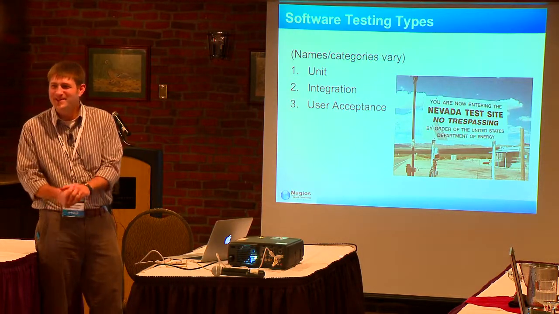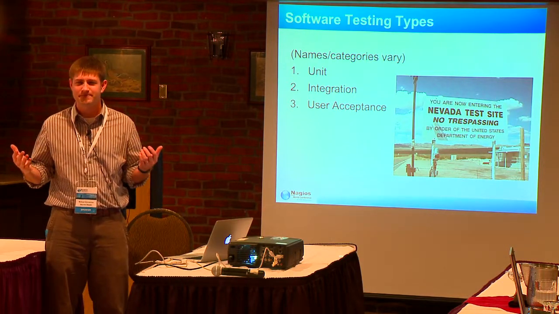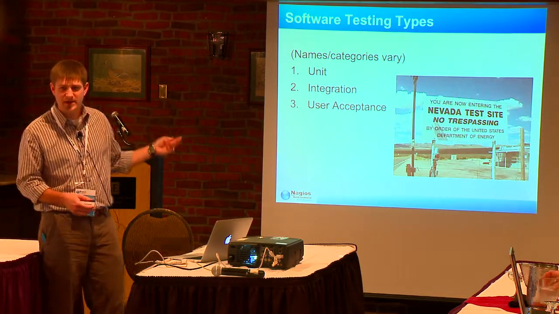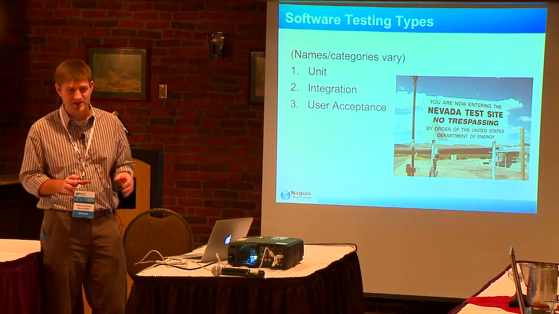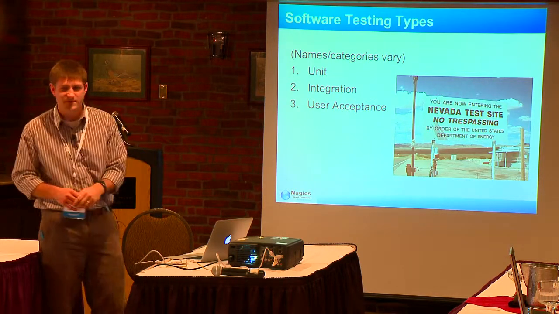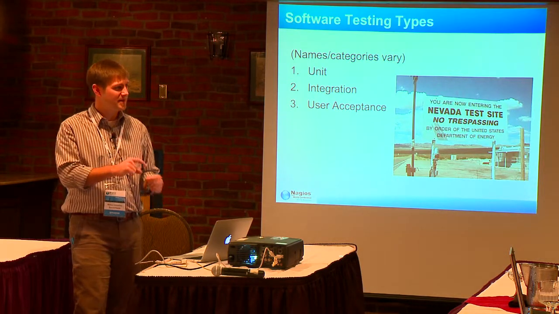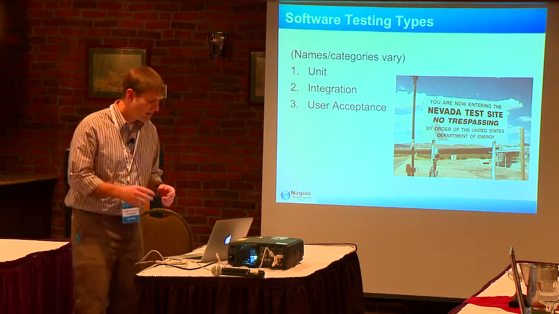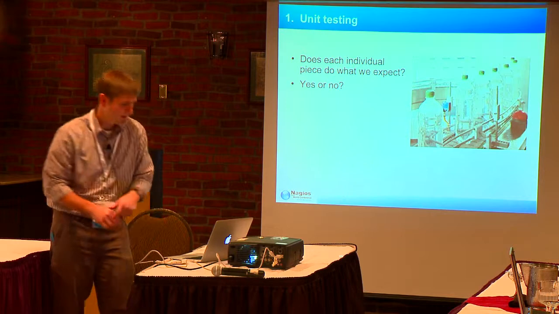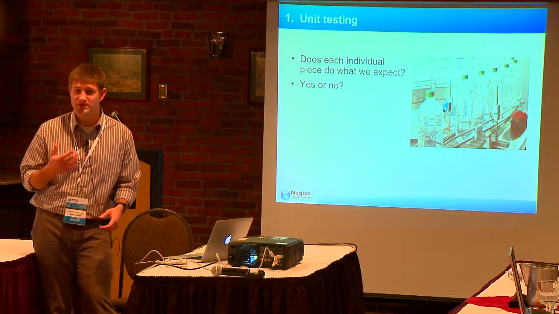So the software world has approached testing at different levels, and there are a lot of different competing terms and approaches to testing. I'm going to focus on these three. There are other names and there are overlapping definitions, but these are in order of abstraction. Unit tests are very specific, testing one single unit of software and measuring whether it behaves as expected. They're low level. And unit tests are usually expressed in a way that they have a yes or no answer.